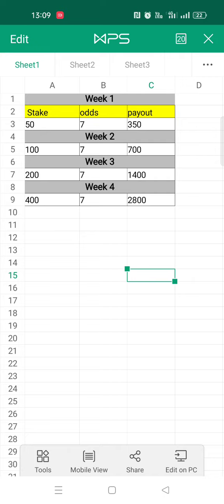Meaning you can put your first 50 rand. They have created something for you so that you can see how your money goes. You can even increase your stake on the second week. Same teams, same thing. See, third week, increase. There, look at the money that you can get with 7 odds. Look at that. 1,400 on the third week. Look at that. Given that these strategies work, you understand what I mean?